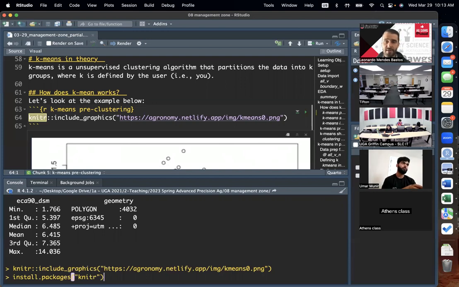Try to do that and install that package. And if it tells you that you're using that package and it wants to restart R, you can go ahead and do that. It should be pretty fast.